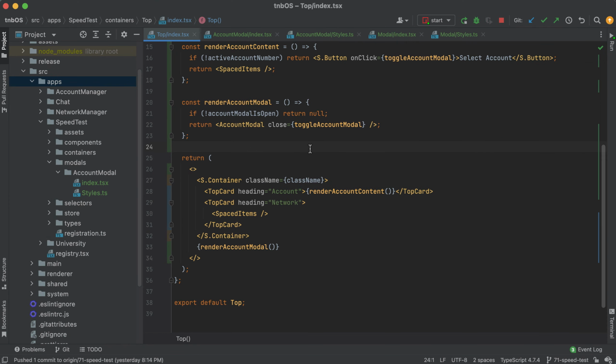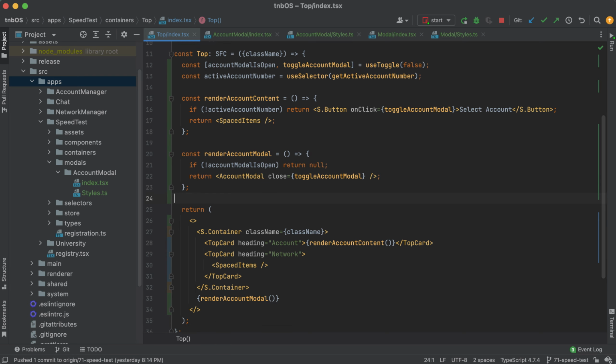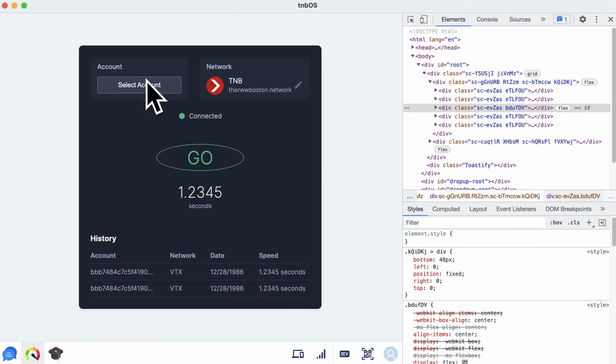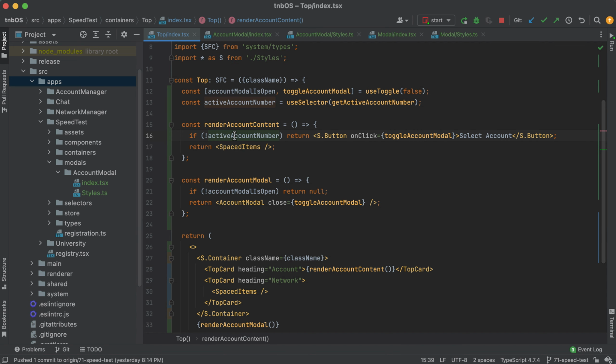Just to do a quick mini recap, whenever we are deciding what to render for this account element right here, first of all, it's this function right here, renderAccountContent. And we're going to say if you don't have any active account number, then go ahead and render this button.